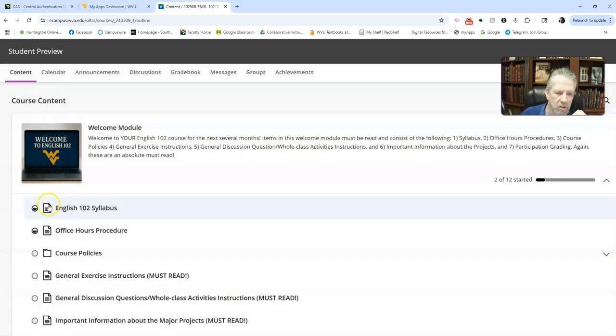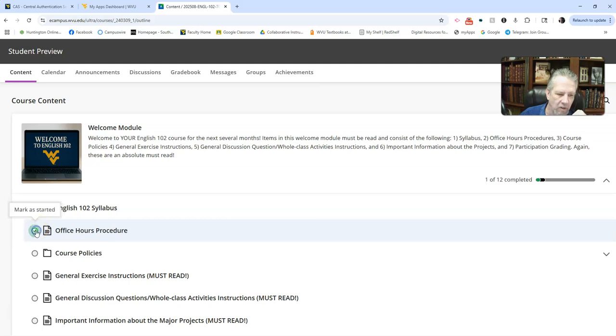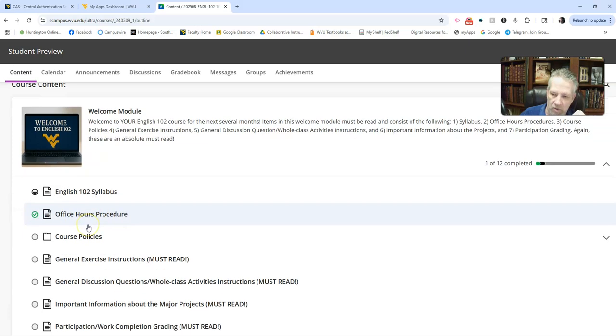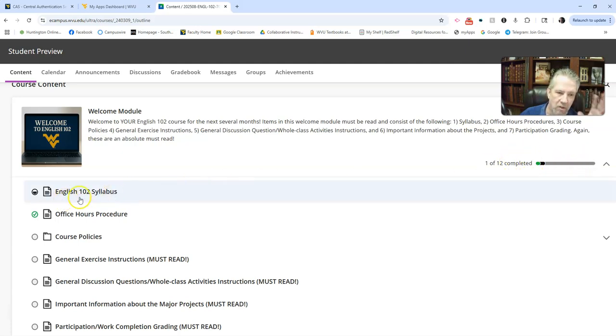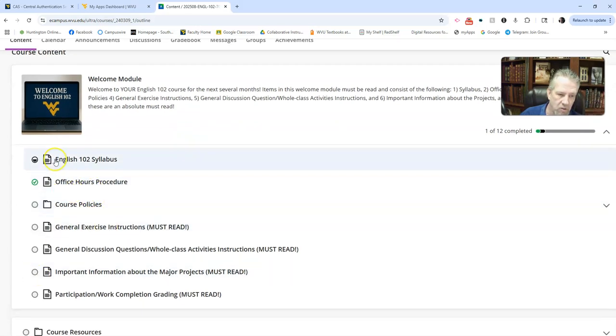So those radio buttons, the idea is they want you to do everything in order, and so you should do that. And notice over here it tells you how much you've gotten completed. Ideally, every time you see these radio buttons, you should end up having looked at everything and have all green arrows and have this full bar marked with green.